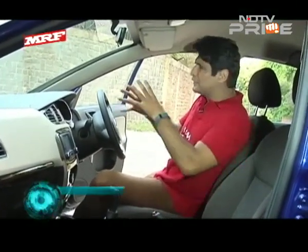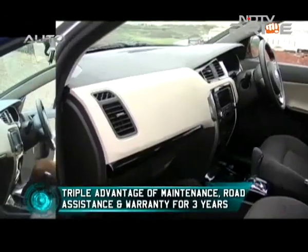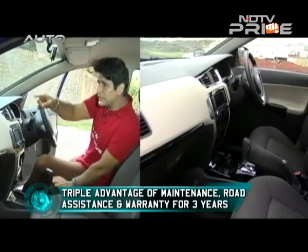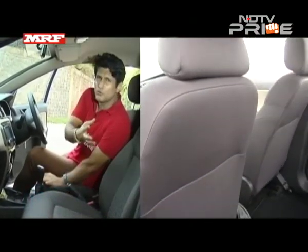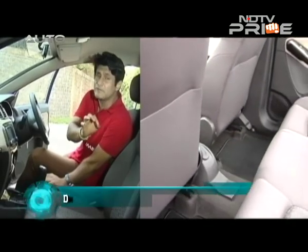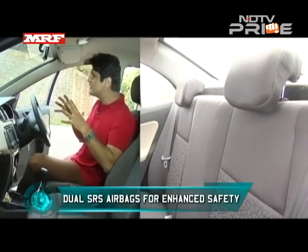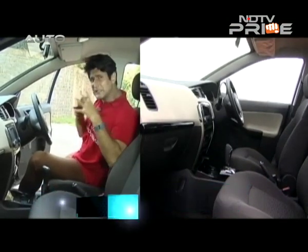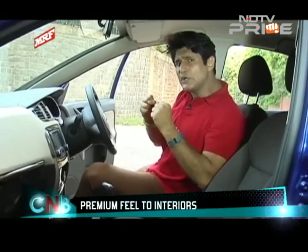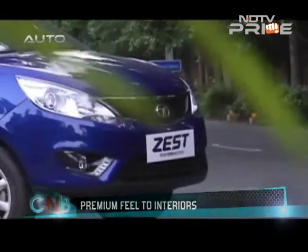Now, this is as unlike a Tata car as I've ever sat in. The plastic, the fitments, everything else coming together well, good quality, nothing clunky about it. Then, this double-tone interior is interesting, gives you a richer look. The seats, something called rugby shoulder seats, I don't know what that really means, but believe me, they're comfortable, give you good knee support, and they're very well padded. The only thing is, because of this double-tone interior, the fact that the glass surface around you is a little lesser, the car tends to look a little small, but believe me, in reality, it's quite roomy.